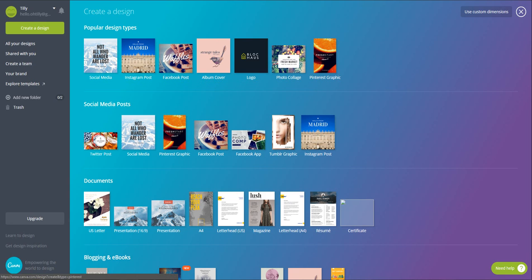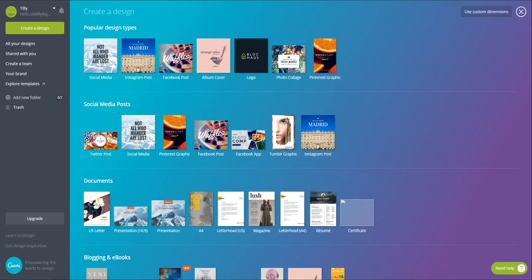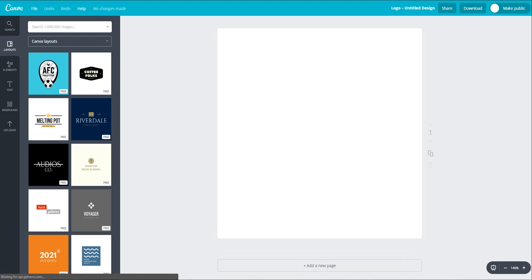So once you're in the Canva homepage, sign up with an account. You can use Facebook to sign up. It's so easy and quick. Jump onto the Create a Design button and you'll come up with this screen. Click on Logo. It appears up there for me because I've used it before, but it should actually pop up down here for you. Righto, so you click on that, create a logo, come up with a blank template.